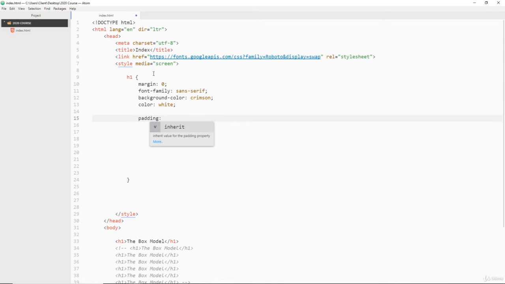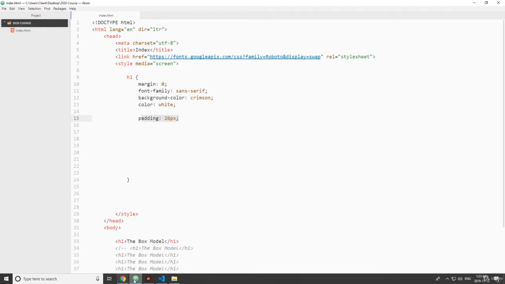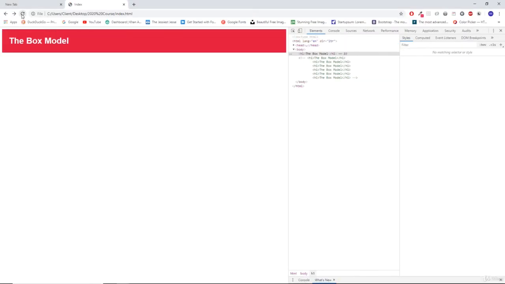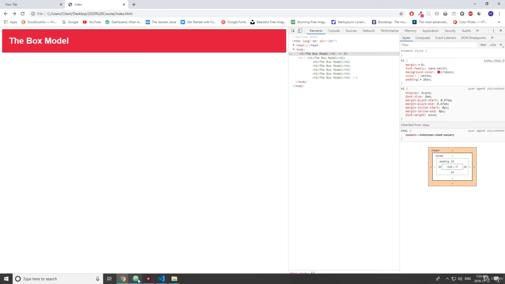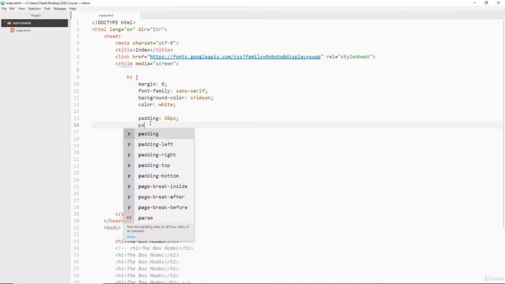A shorthand for setting the padding on all sides of the box at the same time is just by setting padding to one value. So padding 26 pixels will set padding on all sides of the box. So like this. If you look down here at the padding, you can see there's 26, 26, 26, and 26. But there's other ways to set padding too.